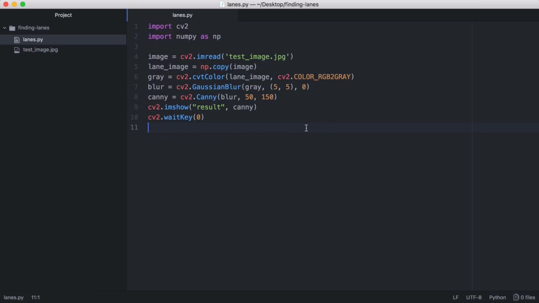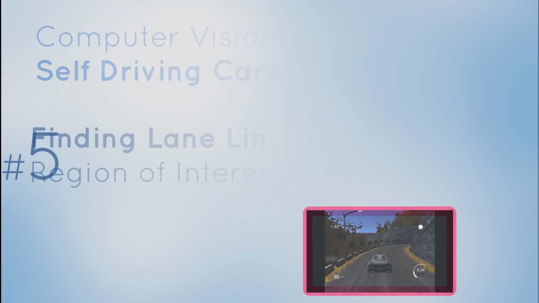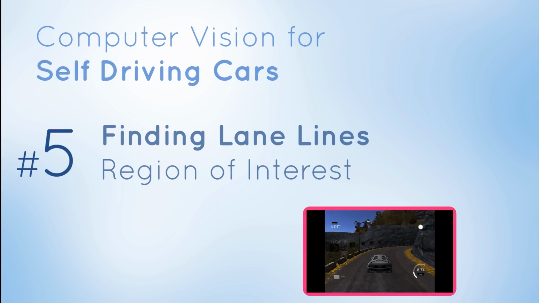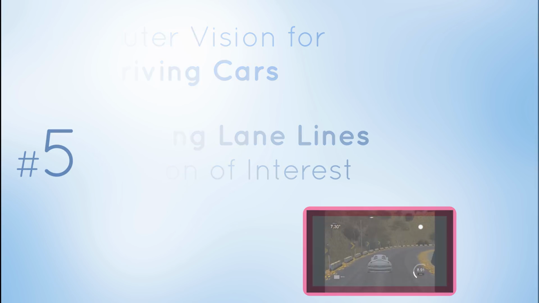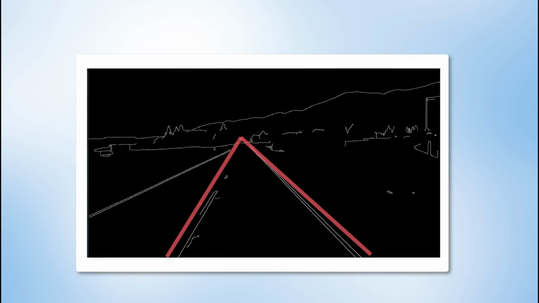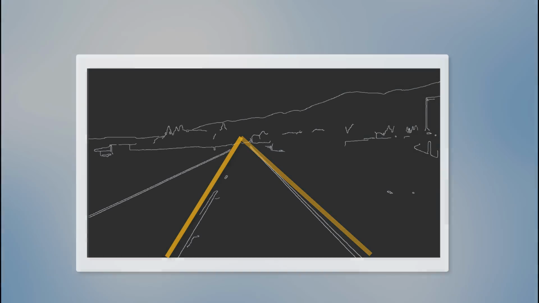Now that we've computed the strongest gradients, in the next few videos we'll apply the Hough Transform method to detect our lanes. In the last lesson we used the canny function to outline the strongest gradients in our image. Now we'll focus on how we can identify lane lines in the image. Before doing that, what we'll do now is specify a region of interest in our image that we're going to use to detect our lane lines as currently shown.